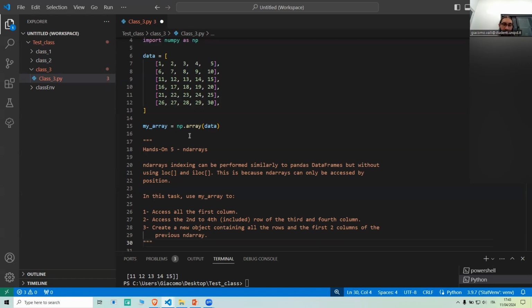I want you to access the first column, similarly to what we did with pandas data frames last class. But I also want you to access the second to fourth included row of the third and fourth column. And I also want you to create a new object containing all the rows of the first two columns. So if you want to try doing so, and then we look at the solution.